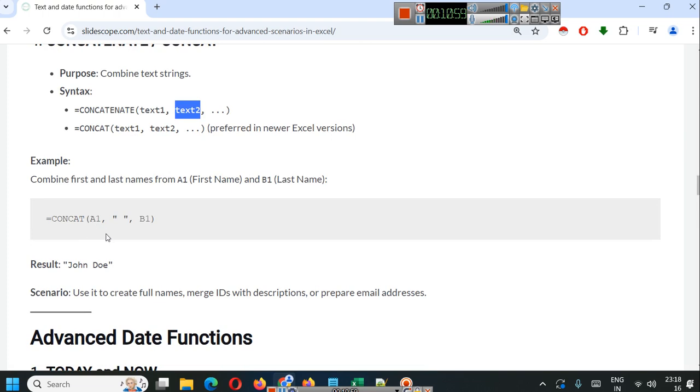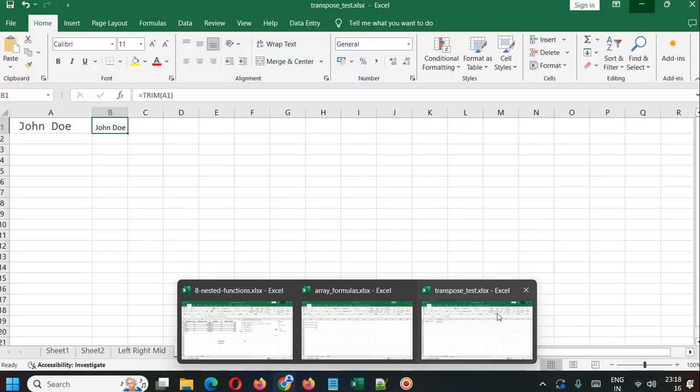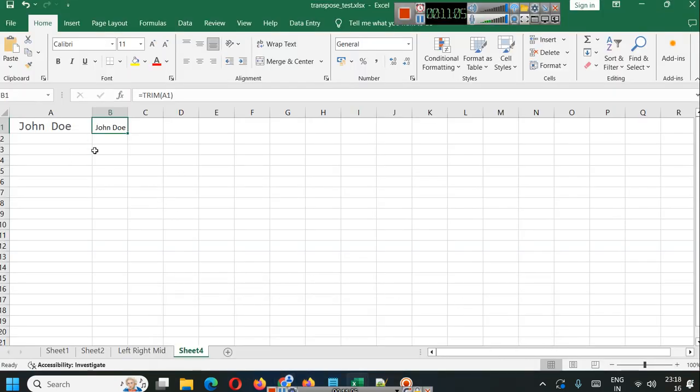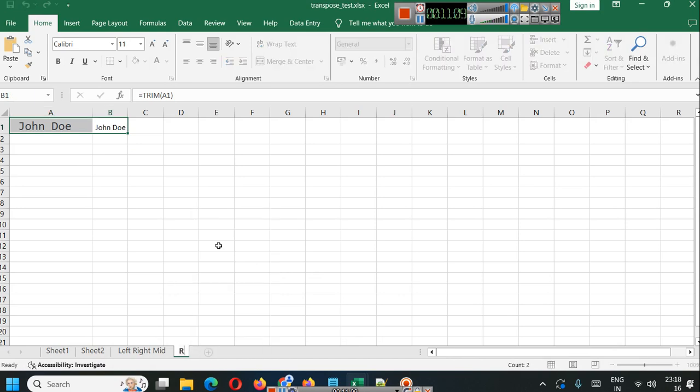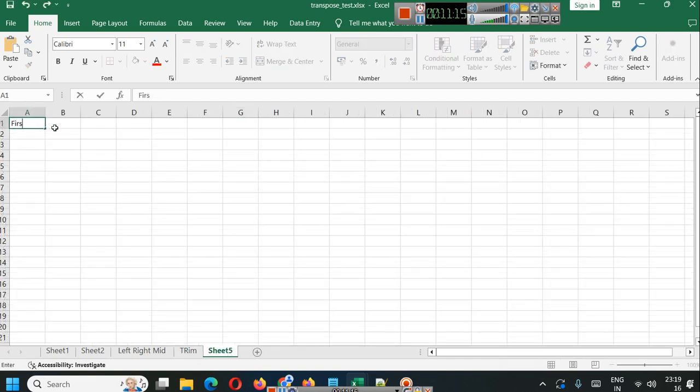So the simple term is, let's say usernames are given like this, and we have done this example, but let's rename this sheet to trim so that you can remember. Let's say it is given like this: first name, last name.